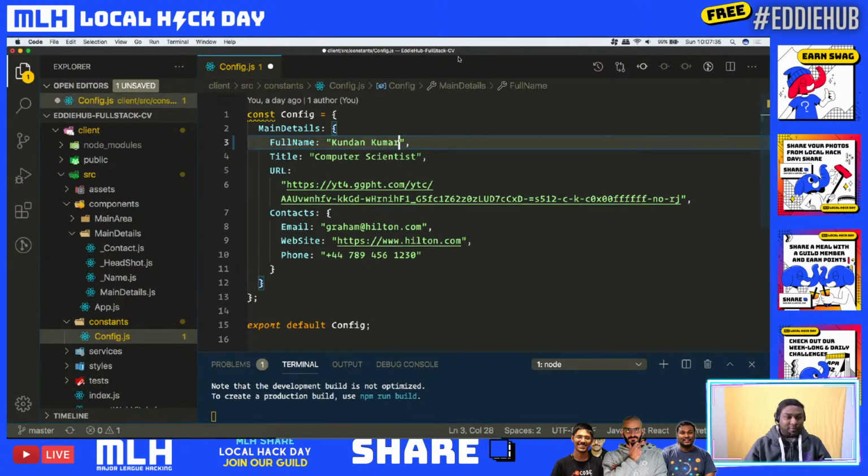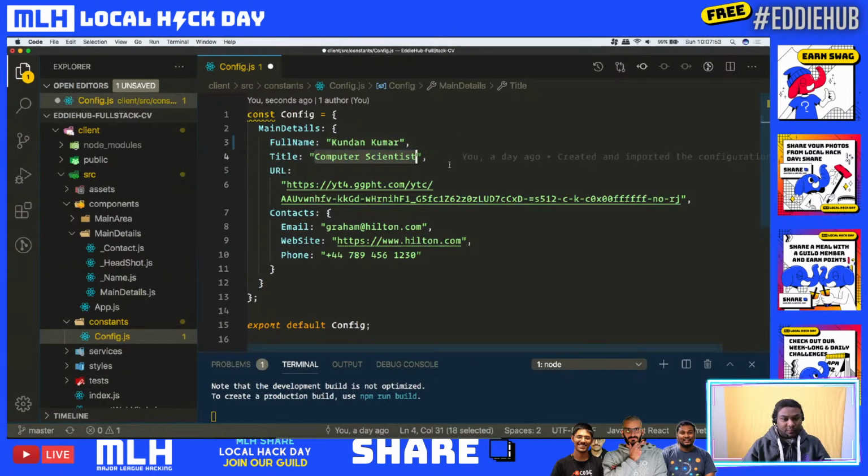Sneha, you are going to be the next person featured here. For now, I'm just going to put Kundan's name. Kundan, do you have a profile picture to add here? If you don't have a profile picture, we are going to use Sneha's now. We'll wait for Kundan or Sneha to answer that.